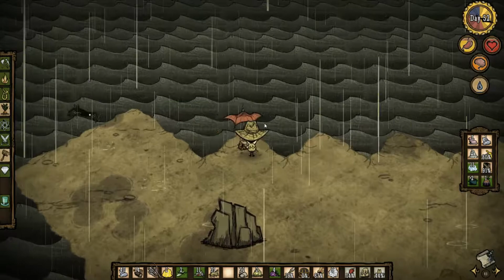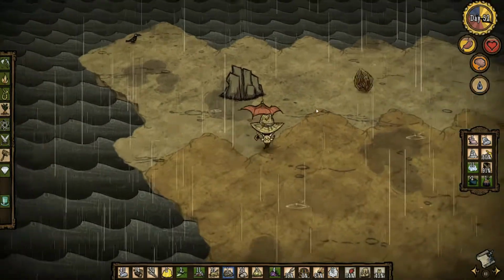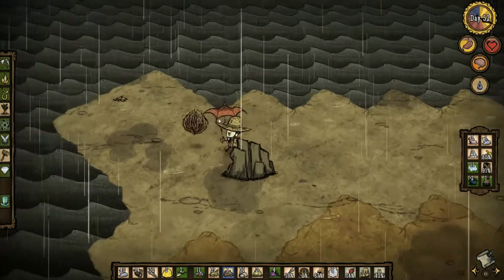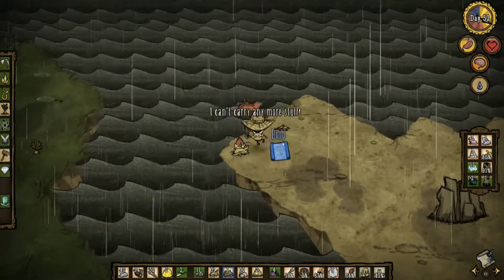Let's see, what do we get here? Now we got some beefalo wool. That makes no sense, but whatever. Oh, hey, let's go ahead and we'll harvest this one too. Pick wet tumbleweed. Come here. And seeds, conveniently enough. Oh, hey.